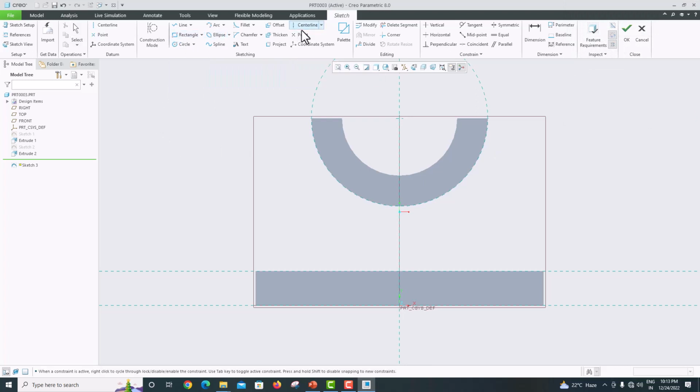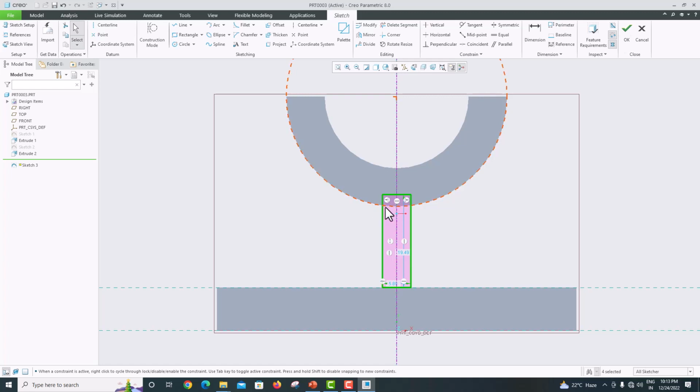For that, go to geometric centerline, create a geometric centerline here and press the roller to confirm. Go to rectangle. This is a symmetric rectangle. I am just creating this rectangle a little bit inside the circle to avoid capturing this curvature also.